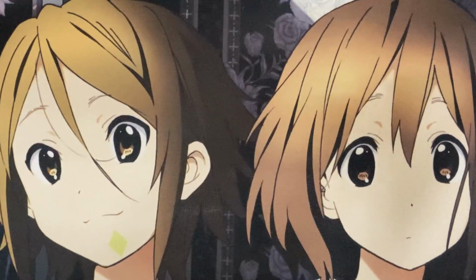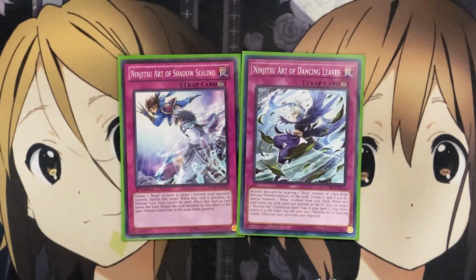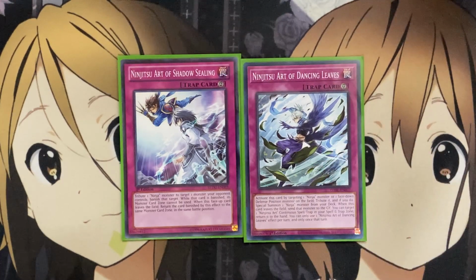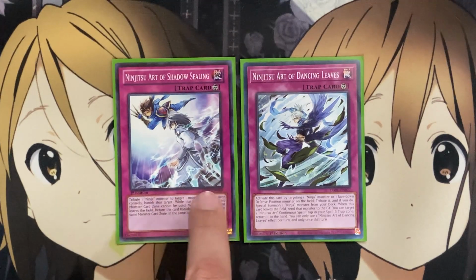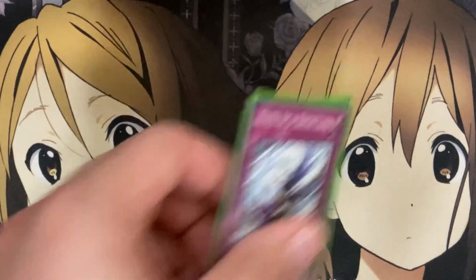I also run one copy of Ninjutsu Art of Shadow Sealing and one Ninjutsu Art of Dancing Leaves, having a setup for Dancing Leaves on the field to special summon another ninja monster from your deck by tributing one on the field, and your Shadow Sealing to target a monster your opponent controls and banish it, and while that card's banished, its monster zone can't be used. So another easy answer just by tributing a ninja monster to get rid of a resource on the field, or tributing one to give you a resource also.